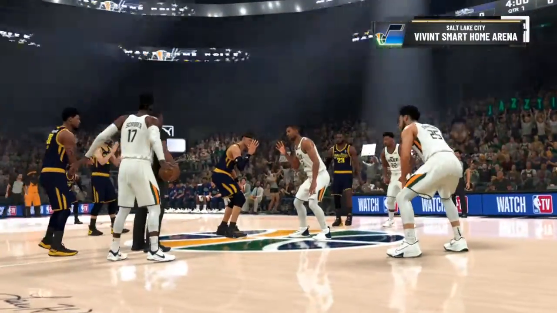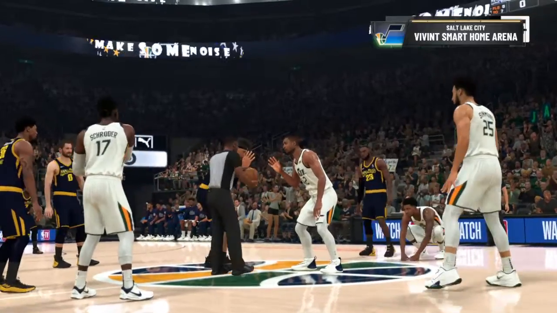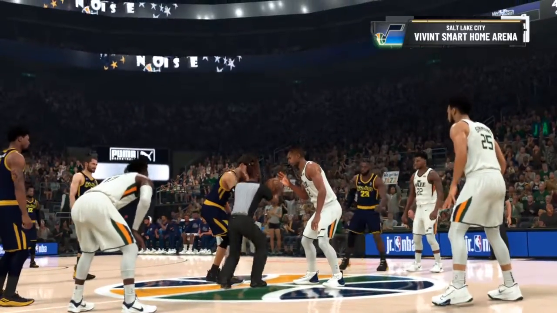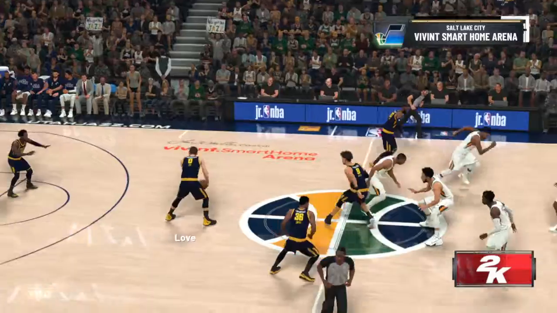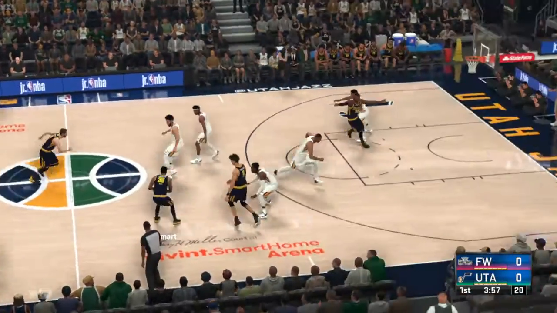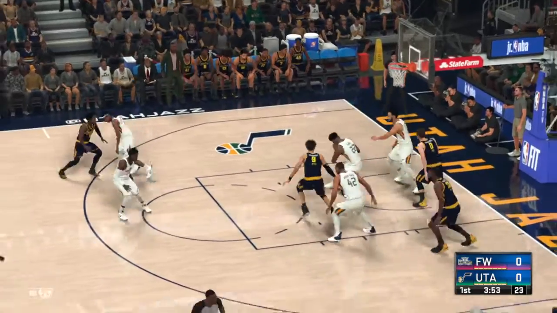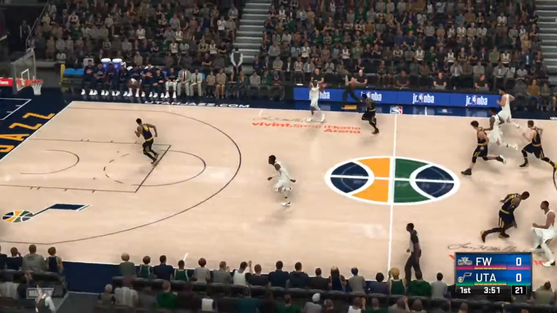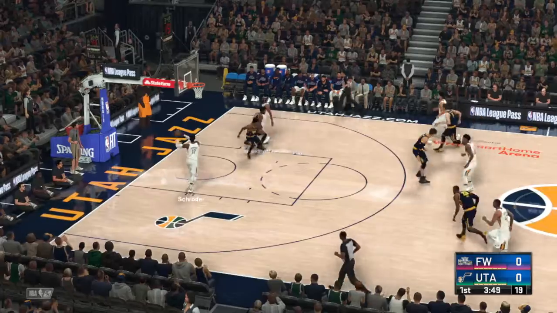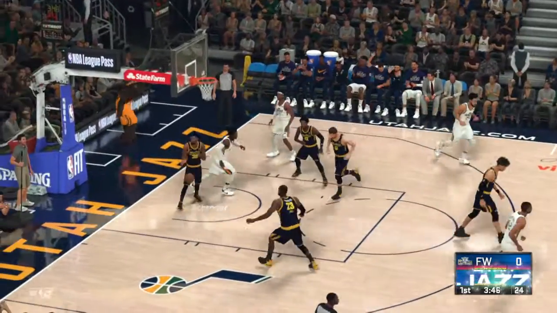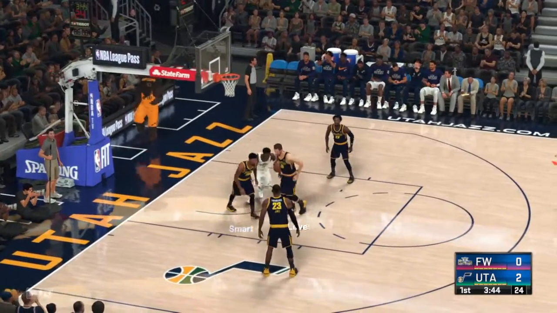Patrick Beverley out there with Smart. And it's LeBron James. Then there's Hayes. And it's Love in at the four-man position. And for the Jazz, Simmons is out there with Rudy Gay. Then there's Shai Gilgeous-Alexander. Then there's Dennis Schroeder. And it's Horford in at the 5 spot. Here's Schroeder. And a great assist by Gilgeous-Alexander as that one goes in.